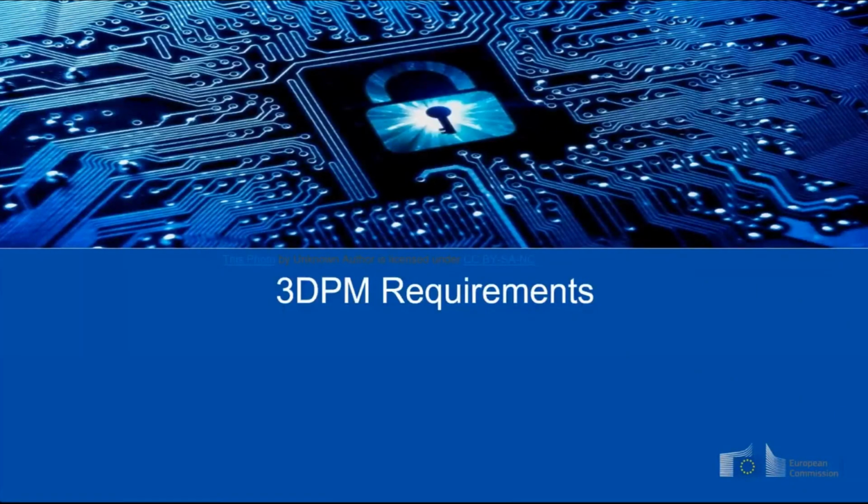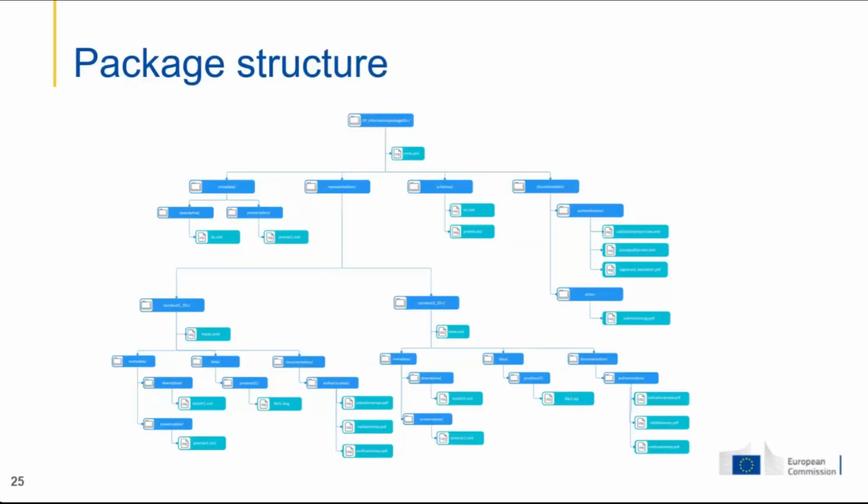So let's look at the specific requirements. A bit of a busy slide, sorry about this, but this is the package structure for 3DPM. And actually, if you look down to the right under documentation, the only real change, the addition to this, is the addition of subfolders within the documentation folder, and specifically one called authentication.